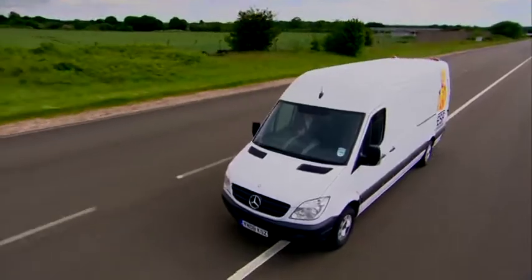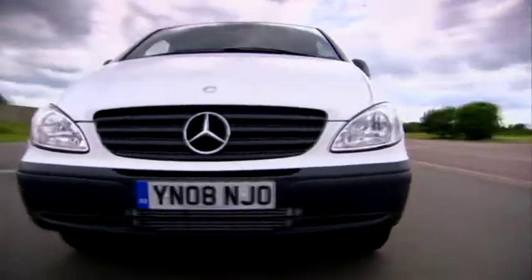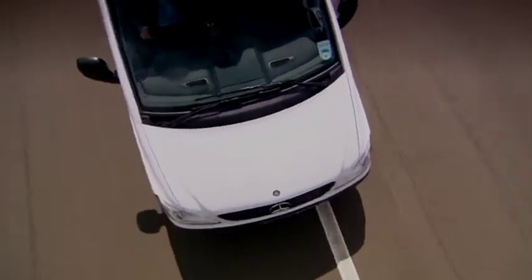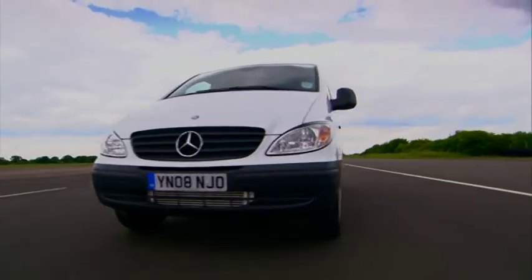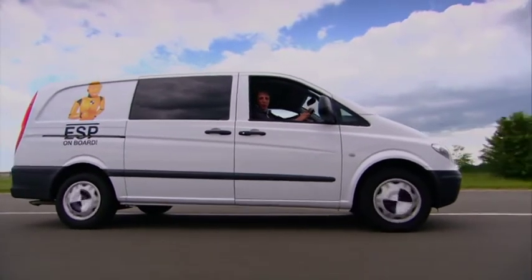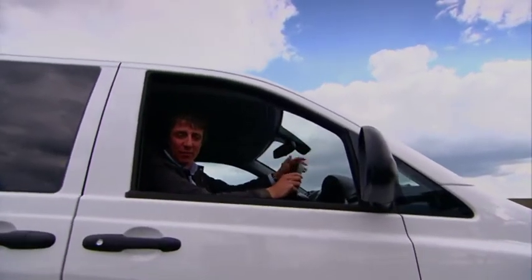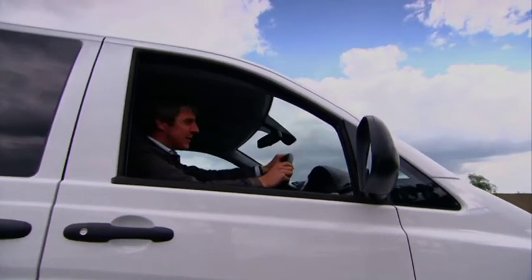At Mercedes-Benz, safety has always been a top priority, and ESP is a huge leap forward in technology. As this film has demonstrated, ESP really does make your vehicle safer, but in doing so, it gives you so much more. More residual value, more protection against future government legislation, more duty of care for employees, and less running costs. I believe ESP is a vital safety system, especially for vans with their unusual loads and higher centre of gravity. The pace of life puts massive demand on people and businesses. ESP has no emotion, it never gets tired and works 24/7. It's a no-brainer.